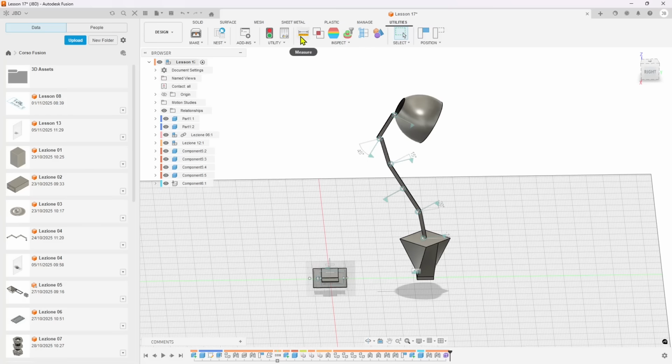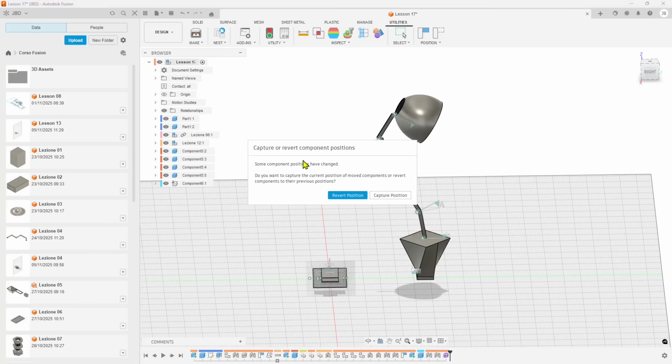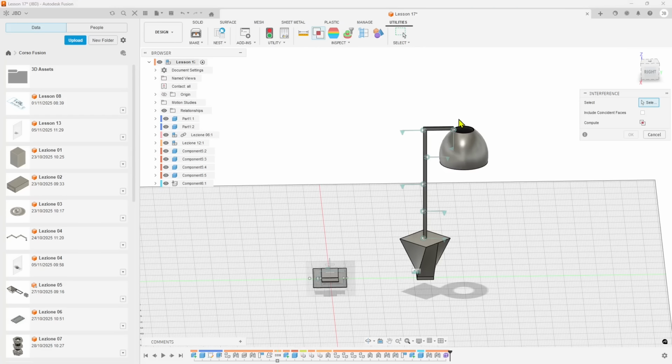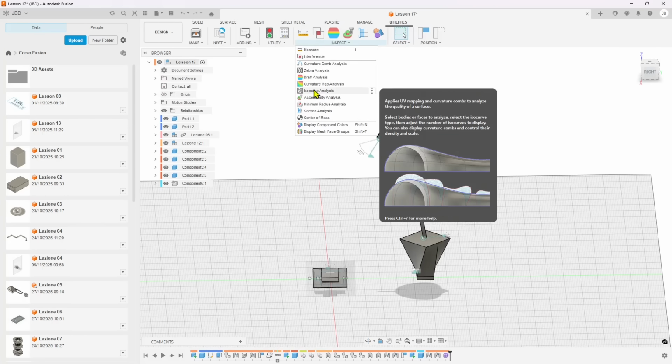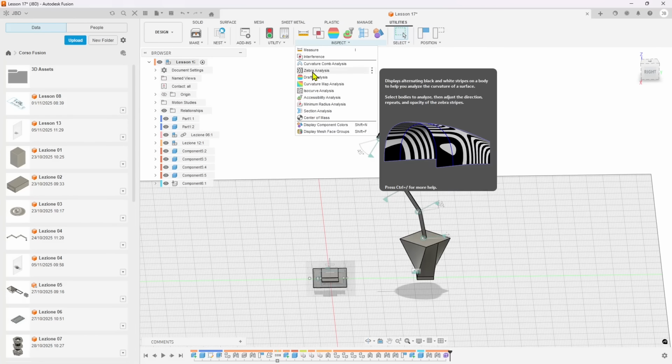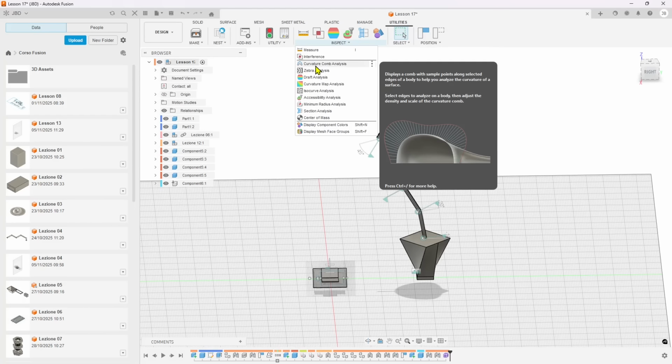Now, there are also other analysis instruments you may want to use. For example, interference will show if there are objects that are interfering together, but in this moment they're not. Be careful with interference and overlapping, because they're going to cause flickering and also errors in the render. So you may want to inspect your model a little bit before you go into render or before you go into materials. And here you have curvature.